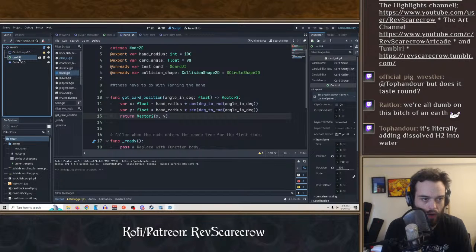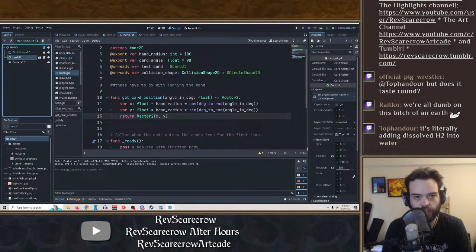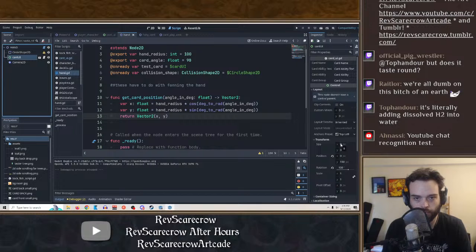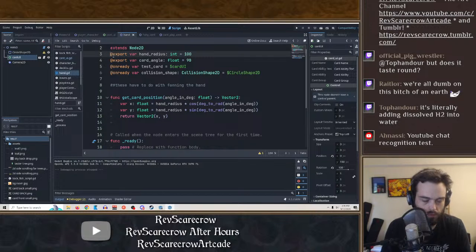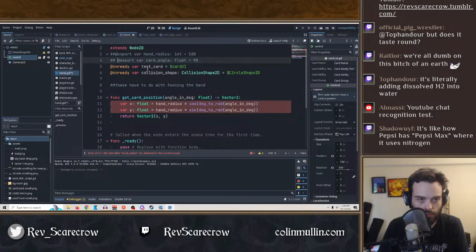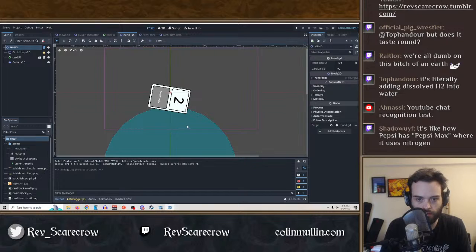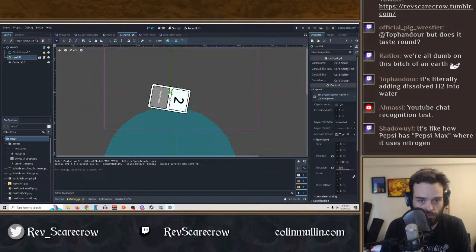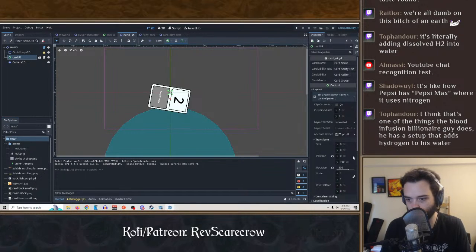I think part of the problem with card UI is that it might have originally been one.